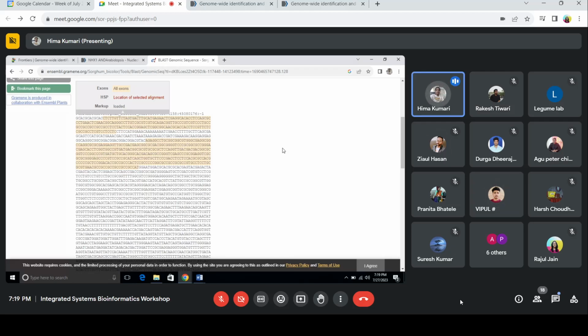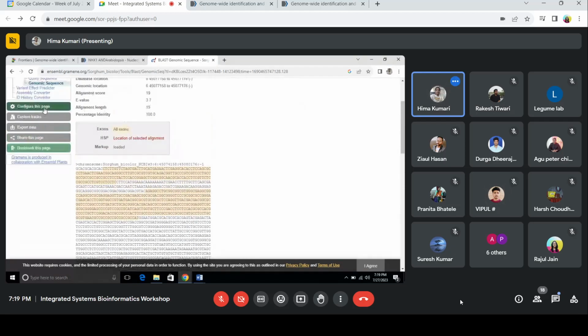In the line numbering, choose none. On the top side, you will get the tick mark of that particular page. Please tick that one again so that it will get refreshed, and now we are going to get a much bigger sequence without line numbers. Right?